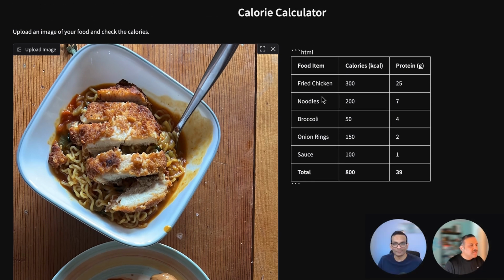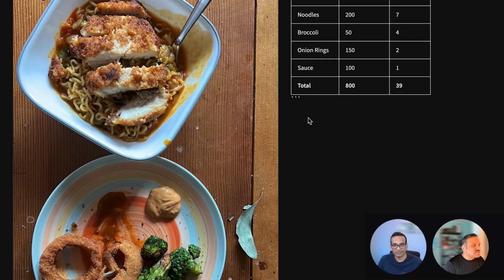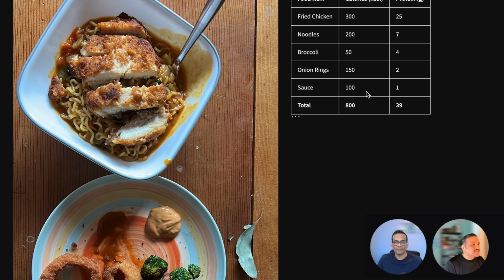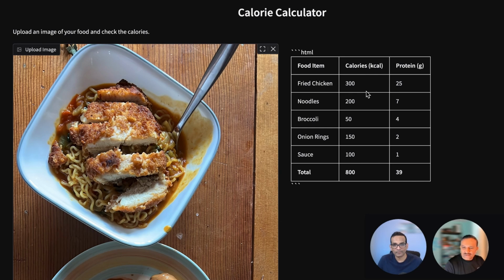Okay. As you can see, the OpenAI model has identified the food: ramen noodles with sauce, fried chicken, fried onion rings, grilled broccoli, sauce dip, and it has calculated the total calories. The OpenAI model was able to calculate this much more accurately than the Google Gemma model that I hosted locally because of the number of parameters it has, right?